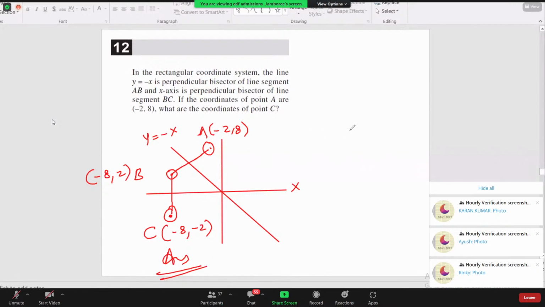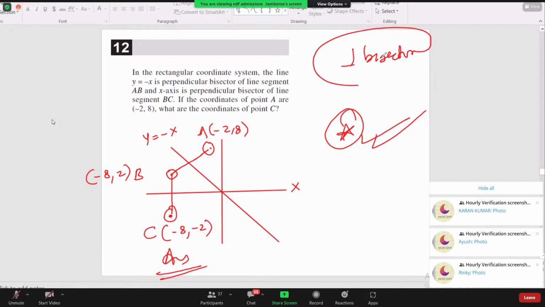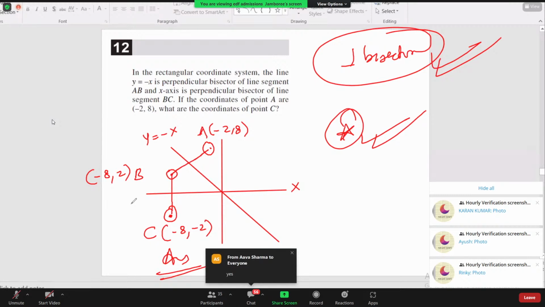So this is how you are basically expected to apply the result and get the answer sorted. So if the usage is perpendicular bisector, then you need to relate the idea this way. Are we all clear on this question? Awesome then. Quickly note down the idea, 15 seconds, and then we'll move on.